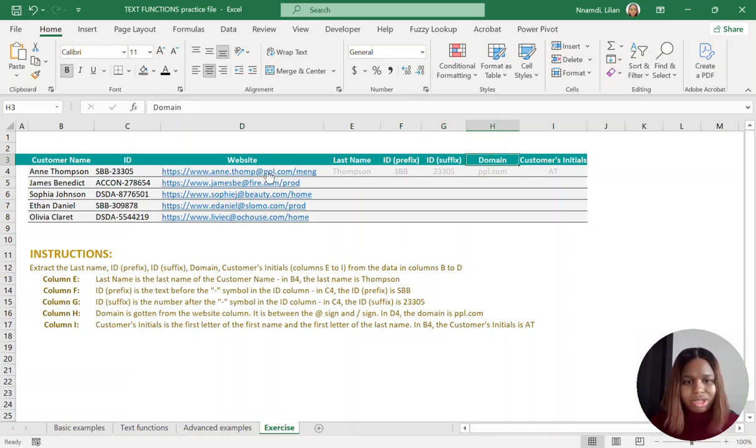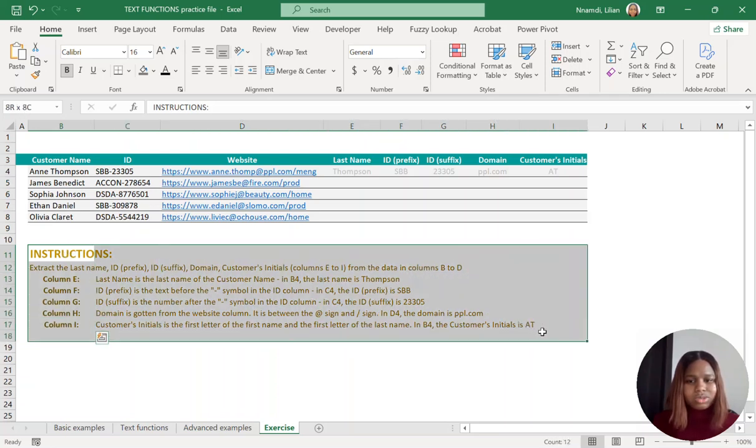The domain for the website, which is everything between @ and /, and the customer initials, which is the first letter of the first name and the first letter of the last name, as is shown here. So I'd really encourage you to practice this because this way you really understand and master the text functions. If you look from column 11 to 17, I have all the instructions. It's the same thing I just explained, but if you need more details, it's in column 11 to 18.